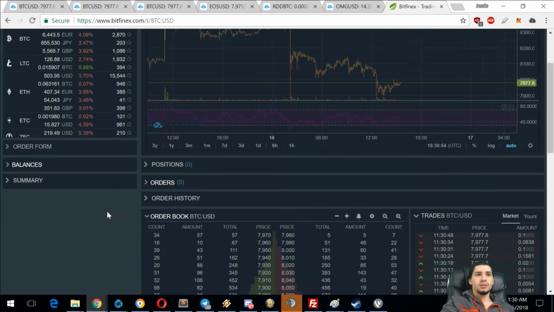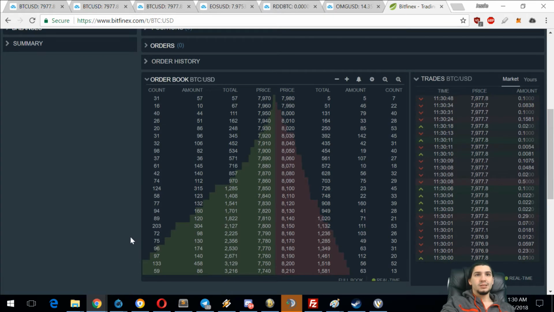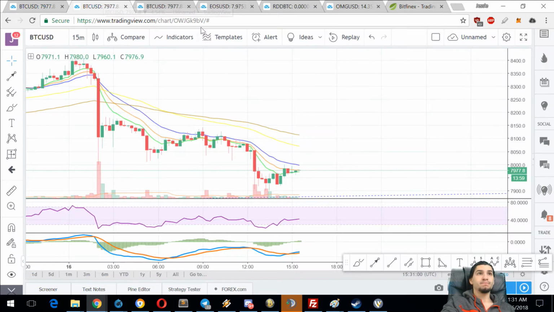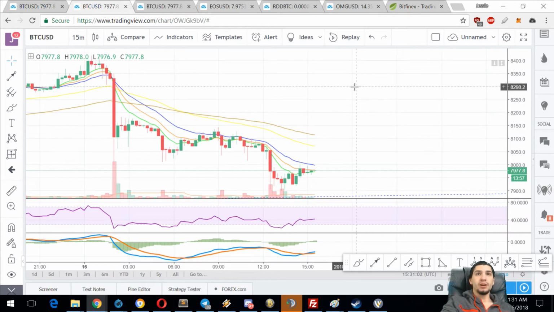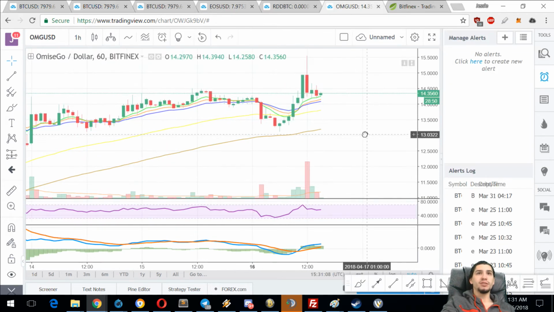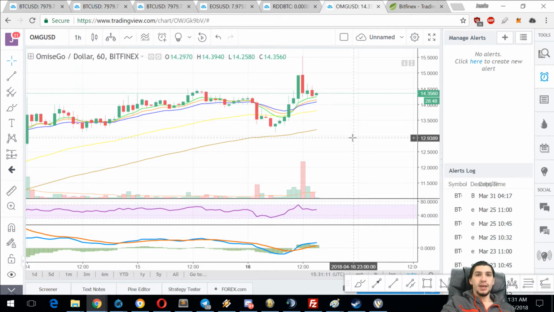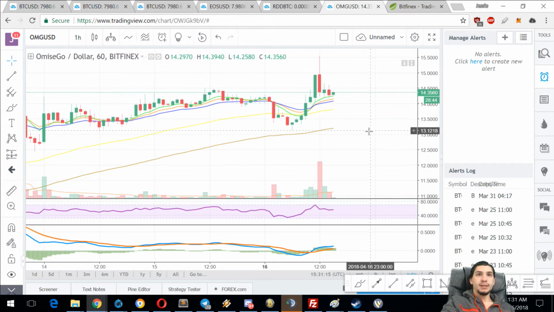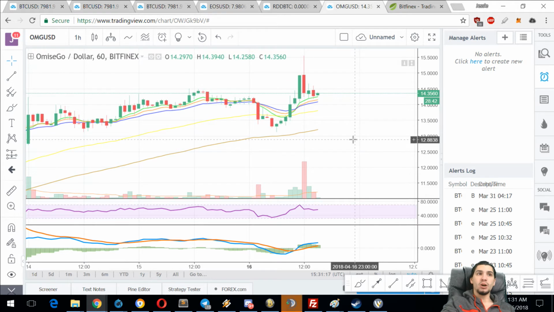Bitcoin order book looks like it could go up, so we could be in for the bounce on Bitcoin. All right, guys, so that's what I'm seeing. Bitcoin waiting for confirmation. OMG watching very, very closely, and I'm thinking about making a buy on that one and seeing what happens here. Definitely some money to be made. Also extremely high risk considering how fast they can drop 10 or 20% right now.